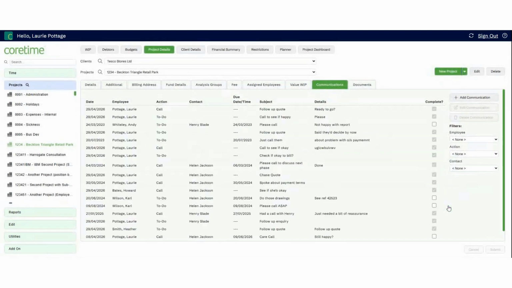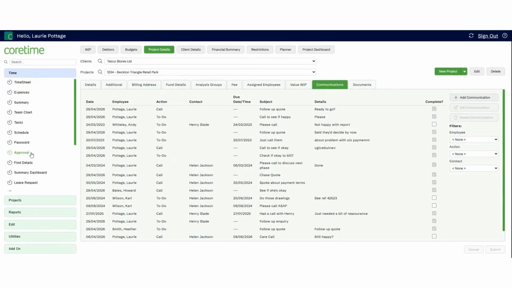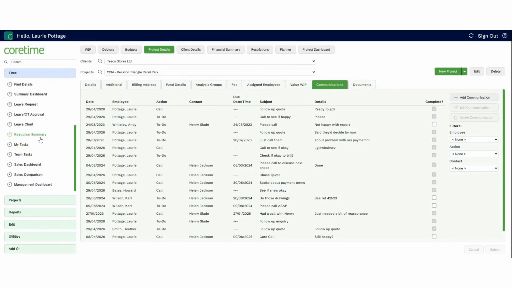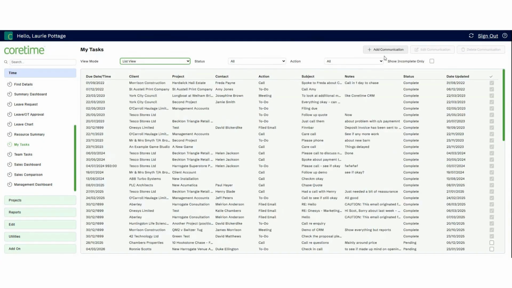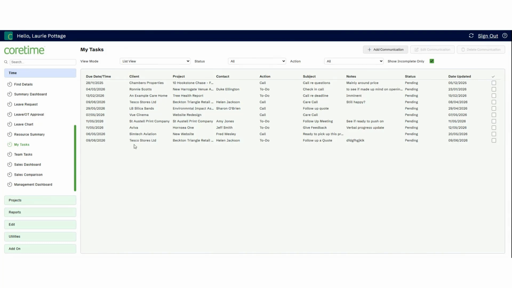And you can put in some notes in there if you wanted to as well to further flesh out what you need to do. So it goes in on this communications tab, but then it also goes into a task list. So this is how you pick up what you've got on, what you've got outstanding, what you need to be doing, what you need to be following up. And you can see here now, it's gone in alongside all the other things that I need to be doing. It's the date I need to do it, the clients it's for, the project it's about, the contact I need to be speaking to, and there's the notes that I just put in there.